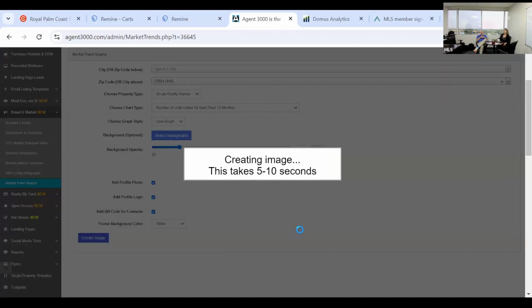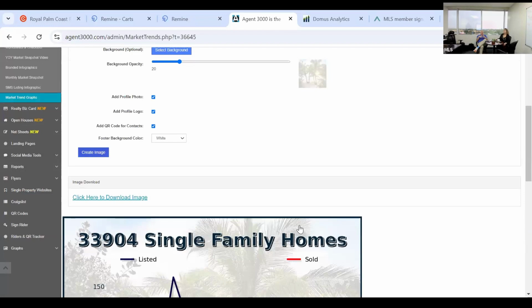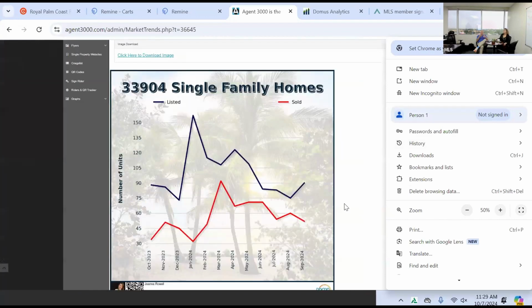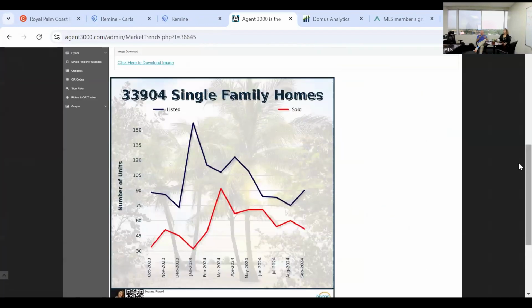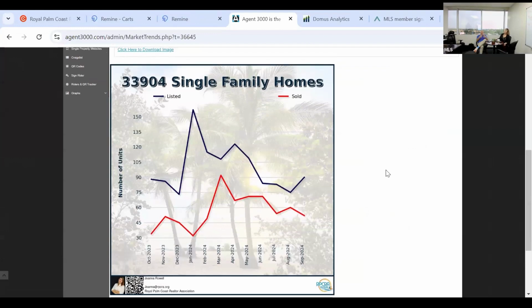So this will create an image, and that takes a couple seconds. And again, what people don't realize when they buy is that, like, I was looking at buying a vehicle a couple months ago, I think I told you. I started looking online at stuff, right? And all of a sudden the cookies pick you up. But people are going to check on stuff. They're going to look you up if they're getting your mailings. And so you want to have material out there. This would be great to post on social media. It'd also be great to put as part of your actual mailer to that community, right? Because it flows right into what you're doing.